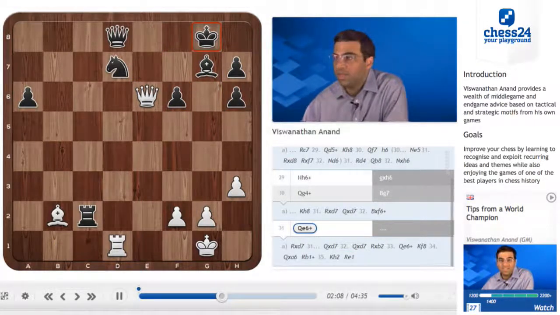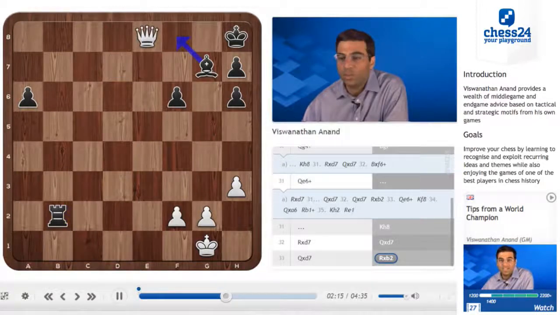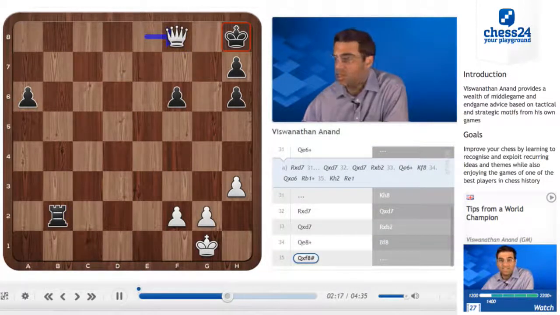So I did this check first. He went king h8, I took. Now if he takes rook b2, I give a check, and the fact that his king has been displaced one square makes all the difference. This is checkmate.